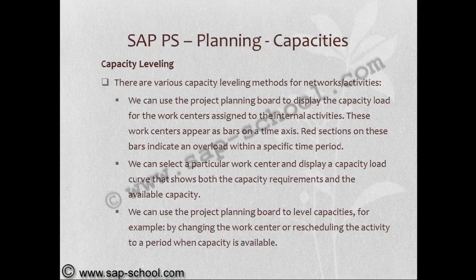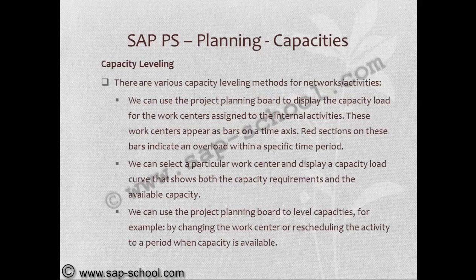We can use the project planning board to display the capacity load for the work centers assigned to the internal activities. These work centers appear as bars on a time axis. Red sections on these bars indicate an overload within a specific time period. We can select a particular work center and display a capacity load curve that shows both the capacity requirements and the available capacity.